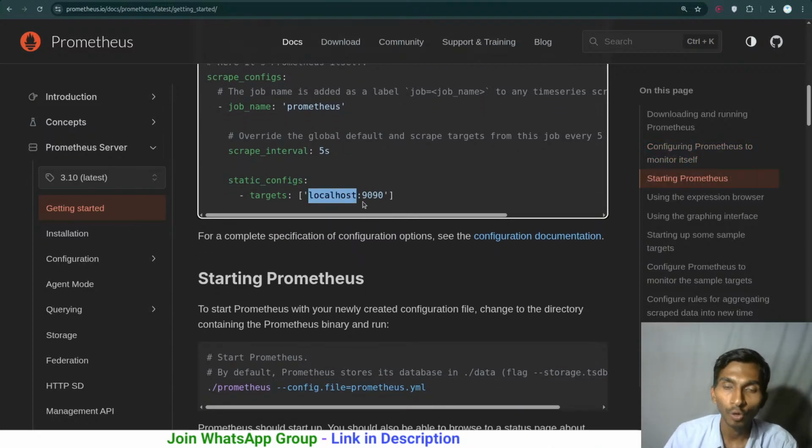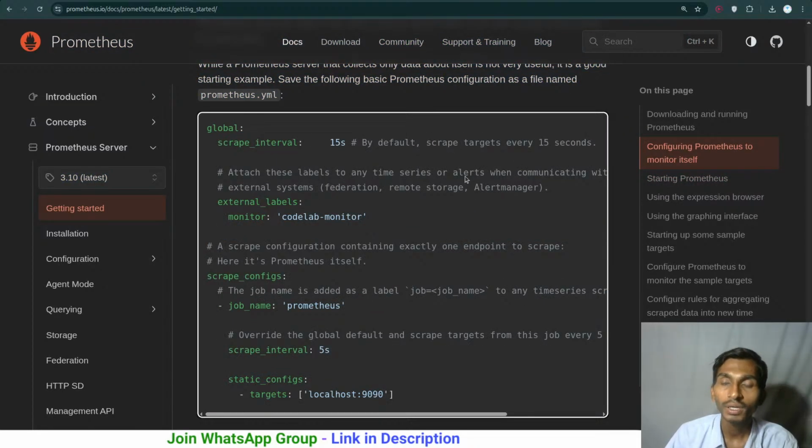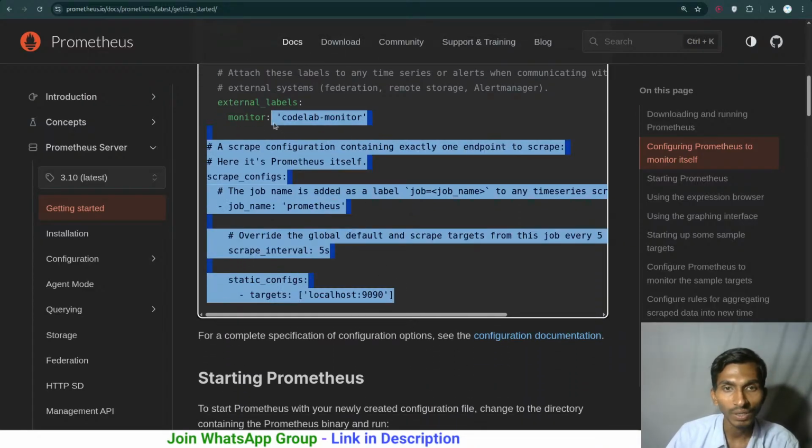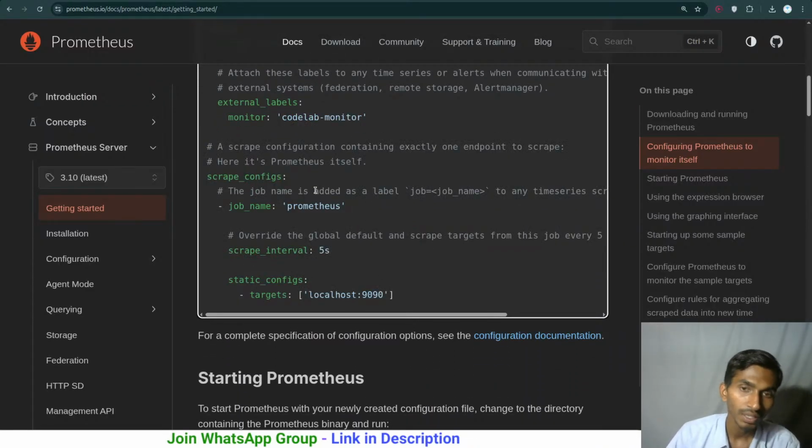Prometheus is running at port 9090, and whenever you run it, a container will be created, and inside the container Prometheus is running. What you are adding is localhost, which simply means localhost of the container, and colon 9090. So you will be monitoring Prometheus running inside the container.